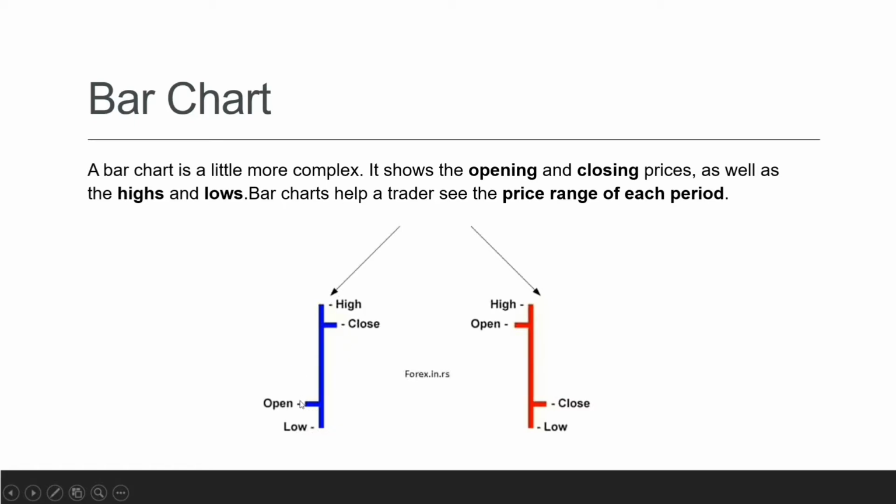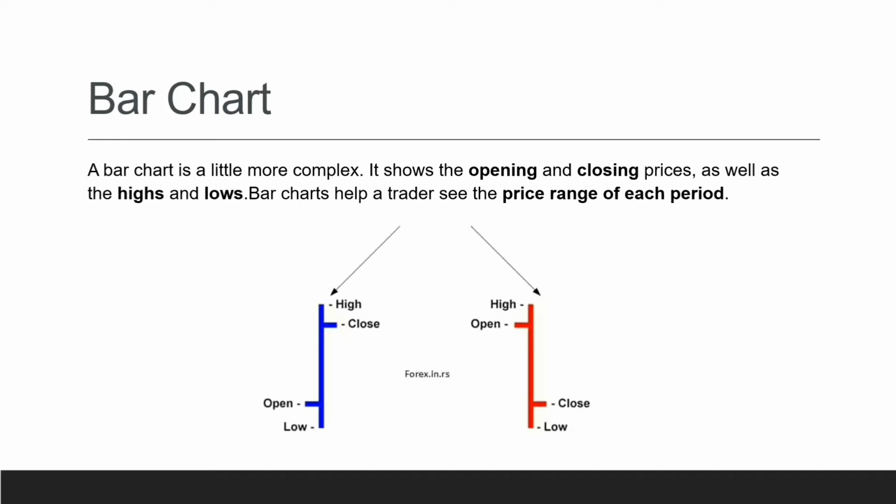So we can see that the market opened at this level. That's when the bar starts, it rises up to form the high and the close here. And before it opened, you can see it went down to form the low here. So the bar chart helps us to understand all these things and helps us to see where price opened, where the closing price is, and the most important thing is it helps us to see the price range of each period. So that's the most important thing you have to know about the bar chart.